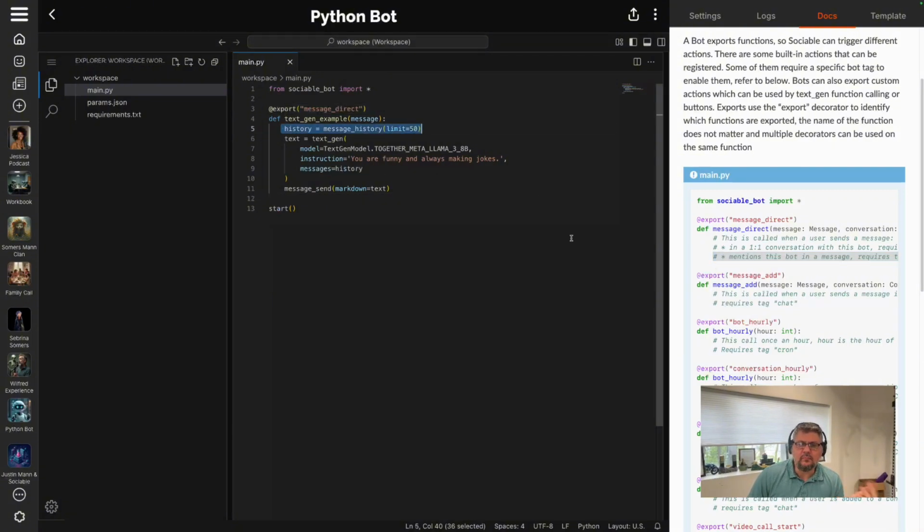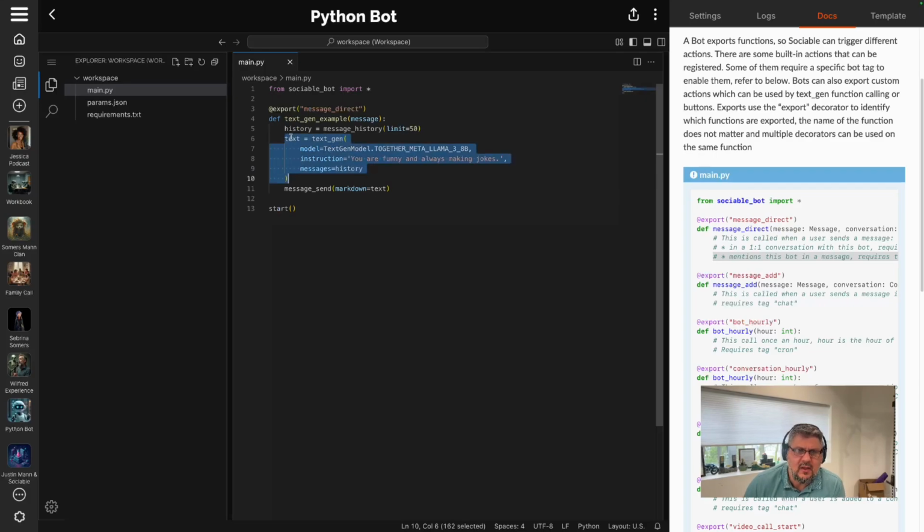Grab your message history, send it to your favorite LLM, and send it back. Send the response to the user. You can see here which LLM we're using, Llama 3 8 billion, the instruction that we're sending to the bot, and we're limiting the message history to 50. You should always set some sort of cap so that you don't overload your LLM. The exact limit will be proportional to which one you're using. If you use a GPT-4o or whatever, you can send it a ton of stuff before it's going to overload, like 32,000 something tokens, which is like 90,000 characters, which is like a solid novel.